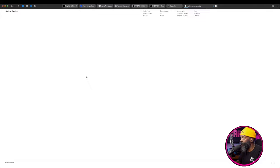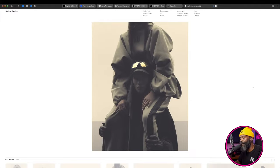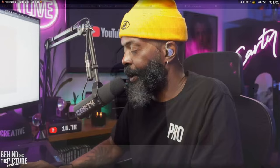And obviously you can click any one of these photos. Funny enough here, you can click anywhere on this side of the frame. This is beautiful photography and a beautifully clean, elegant website. Nice transition between the photos. It's beautiful. Nadav Kander is another super simple, easy to navigate website. All right, let's get into number two, optimized navigation. That's the second very important thing that you have to have winning for you with your website.